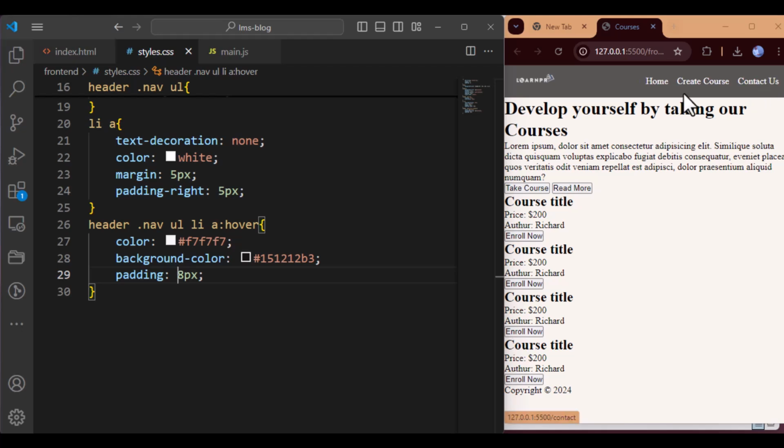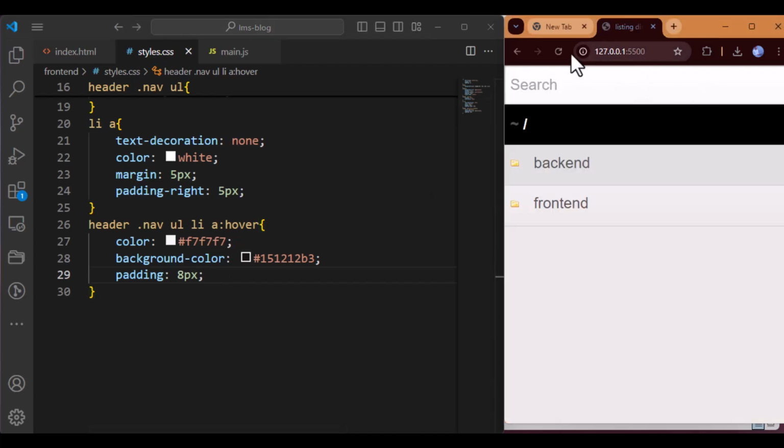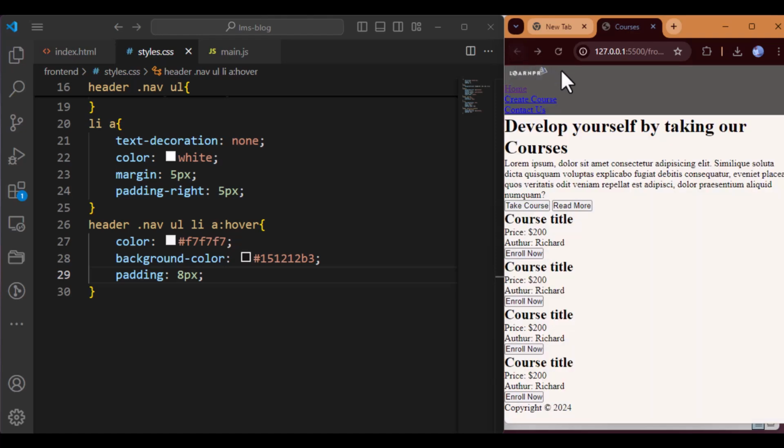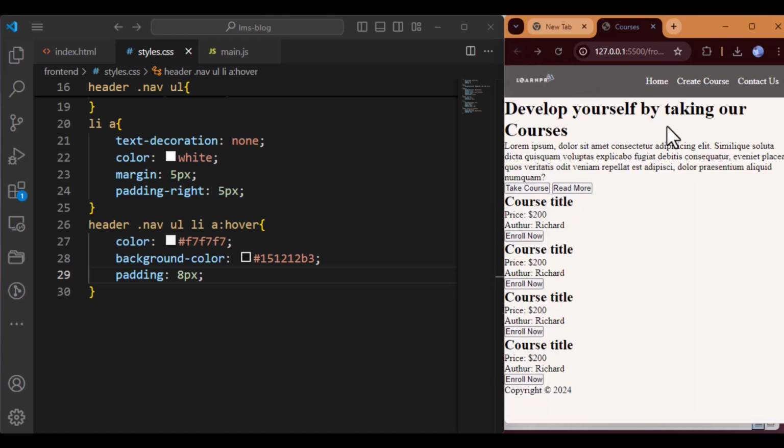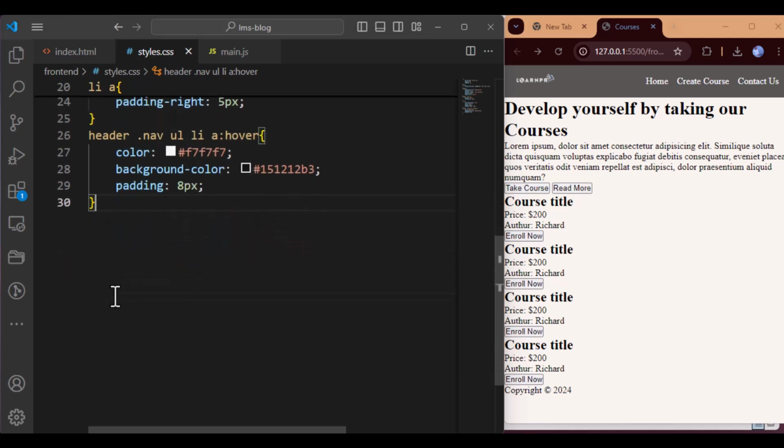So I think this is better now. All right, then when each of these is clicked, we would want to have the color to show that it has been clicked. But let us not just add too many designs here. Let's just focus on what we are here to do.